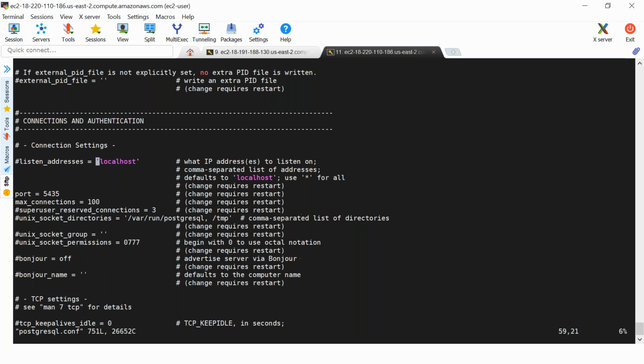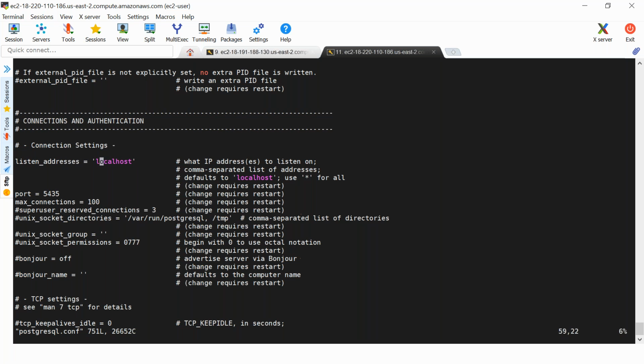Now next is the listen address. You also have to specify the IP addresses here, so there are two layers for making a connection to your database server. Listen address by default is localhost, which means the postmaster is listening for connections only from the localhost. So either you specify your list of IP addresses, and there is no /8 or /16 concept over here. You have to specify all the IP addresses from where you want to listen for connections, which would be complex for us to do.